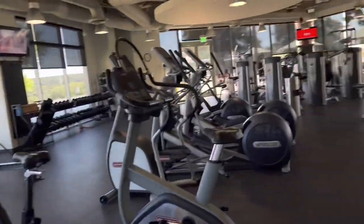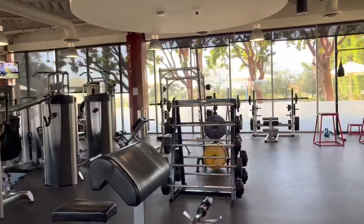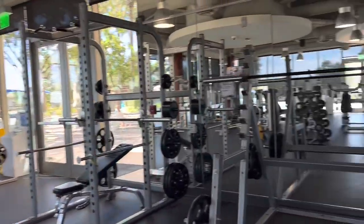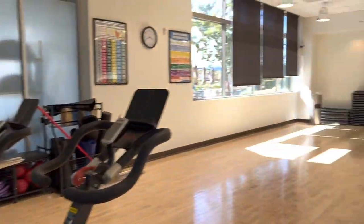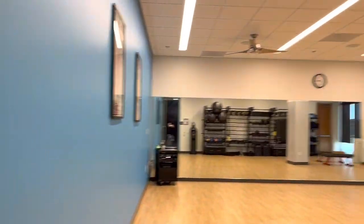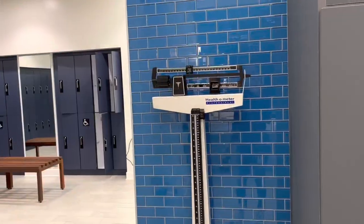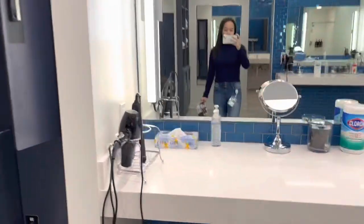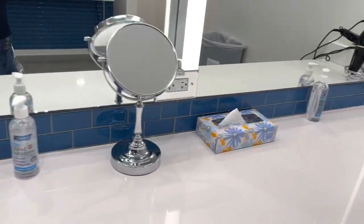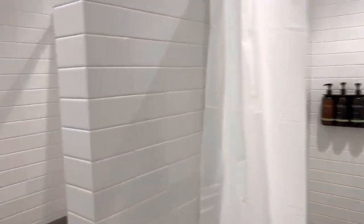After lunch I did a little more exploring and checked out the gym. It's open 24 hours and free to all employees. As you can see, the equipment was super nice and everything was really clean. They also have two different yoga rooms where they hold classes and there are personal trainers to help you on your fitness journey. The locker rooms were extremely nice — they had hair dryers, dry shampoo, hair ties, makeup remover, sunscreen, practically anything you could think of, and they also had fully stocked showers and towels.